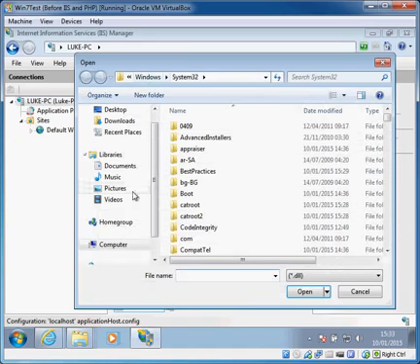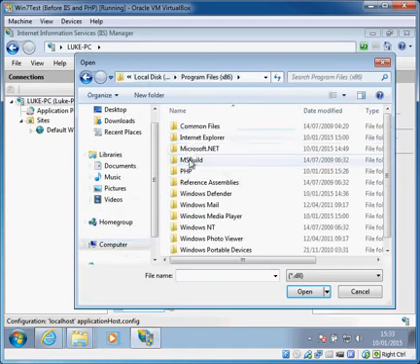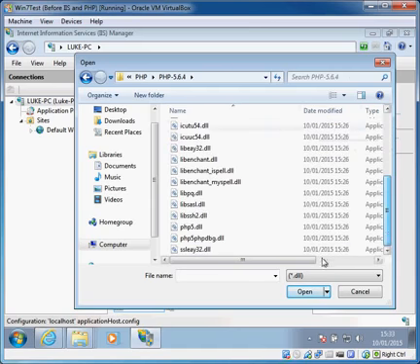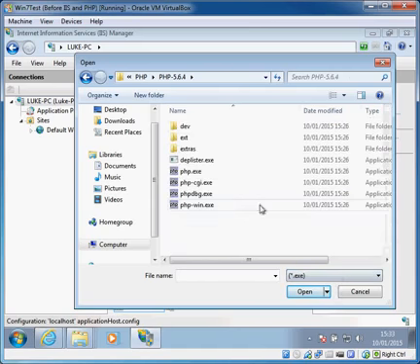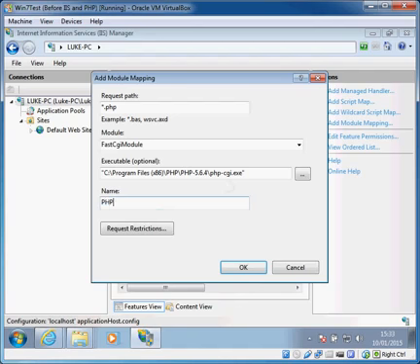And then I browse to my PHP executable, which I put in here, in here, in here. Now be careful, we want to choose the CGI.exe, not php.exe, we want CGI.exe. And then we can just give it a name like PHP via FastCGI or something like that.